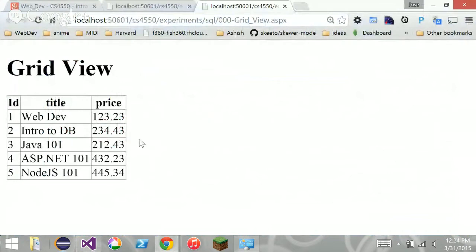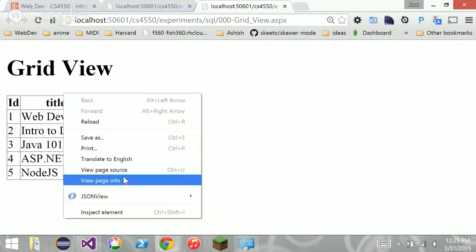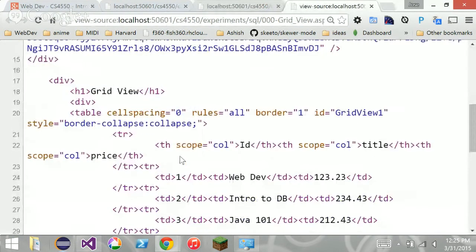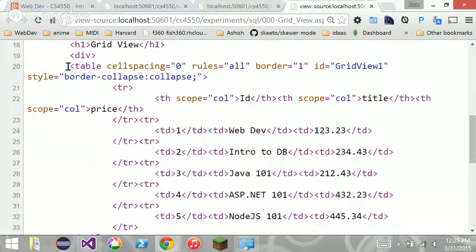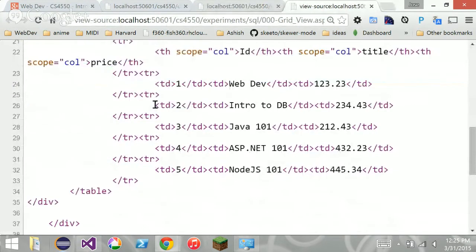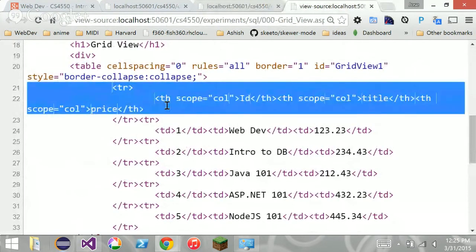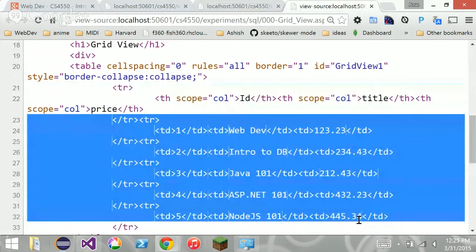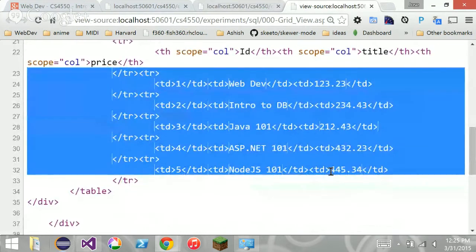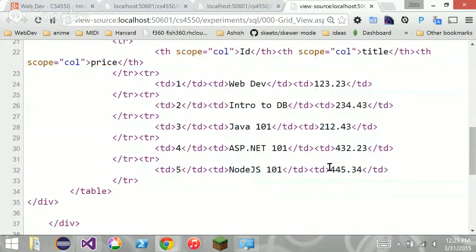Okay, so when I do a refresh, what it's doing is using that select statement to retrieve the data. It's passing it to the grid view. The grid view iterates over the rows and renders this. Okay, right? And it renders it. If we look at the source, it renders just like a regular table. There it is, the table row, right? Here's a table head to render the headers, right? And then you have the table rows for each one of the data rows, right? Just HTML.